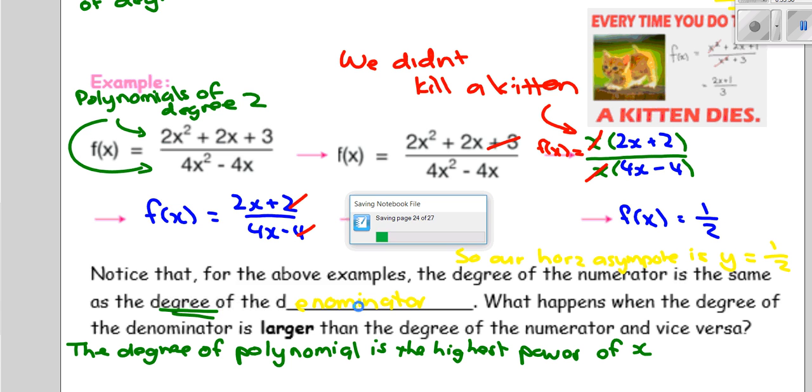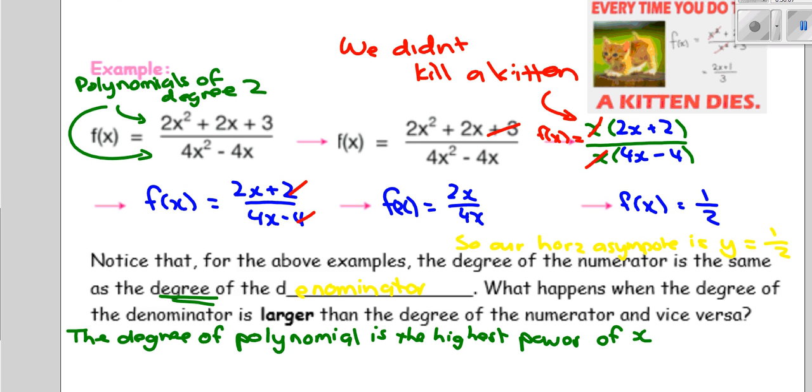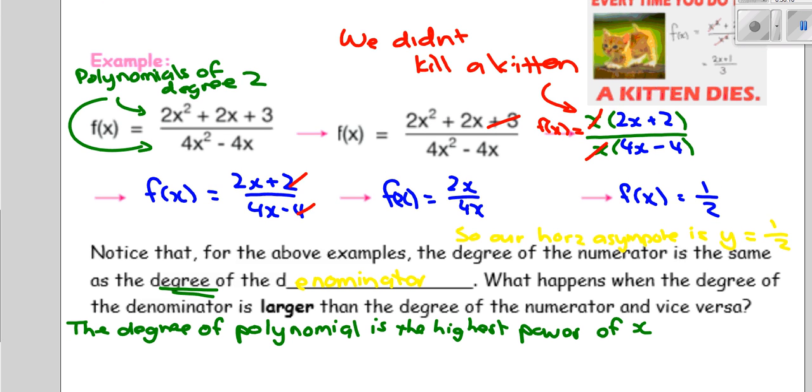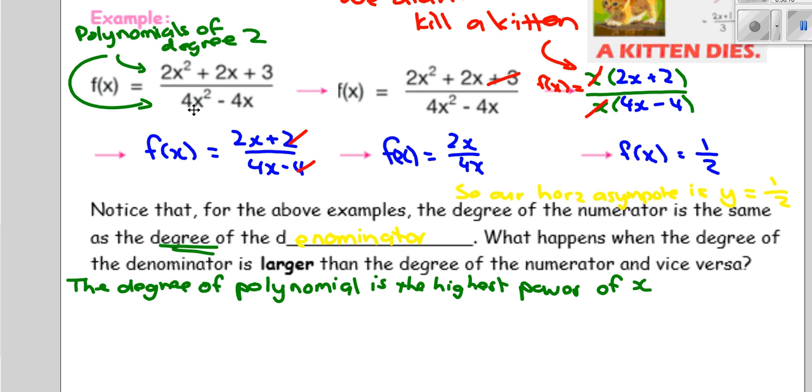So notice that in the above examples, this is the most basic kind for finding horizontal asymptotes, where the degree of the polynomial in the numerator is the same as the degree on the bottom. You'll notice in the examples above that was a linear over a linear, and I've just done a quadratic over a quadratic. They're the easiest ones to get. On the next page, I have to tell you about ones where maybe the degree on the top is less than the degree on the bottom, and vice versa. So on the next page is when we start to talk about when the degree of the numerator is not the same as the degree in the denominator.